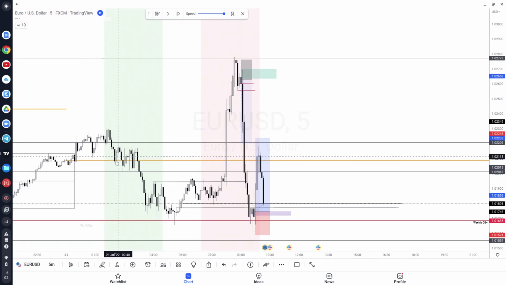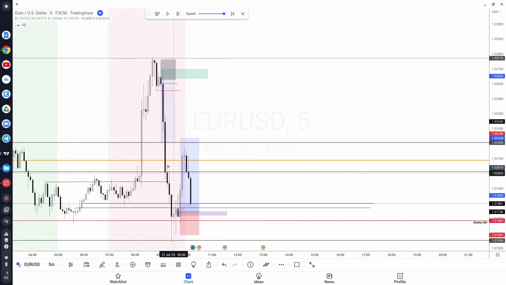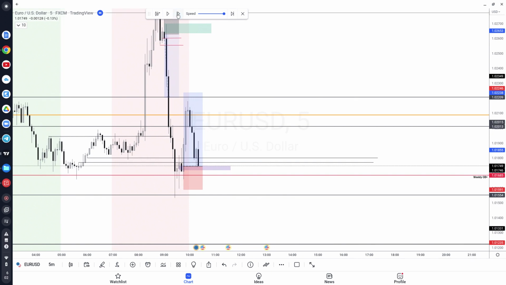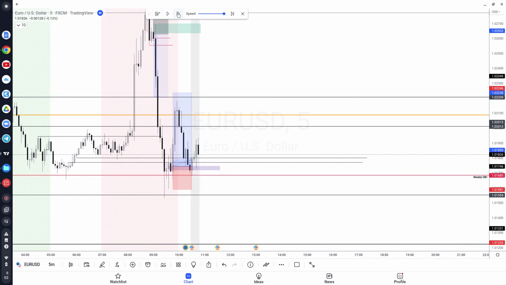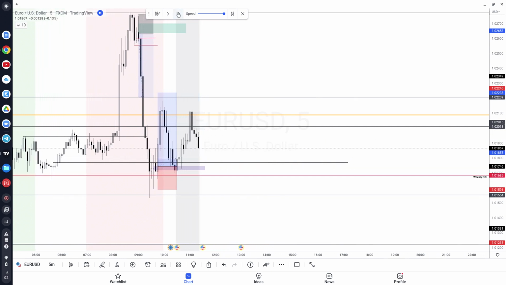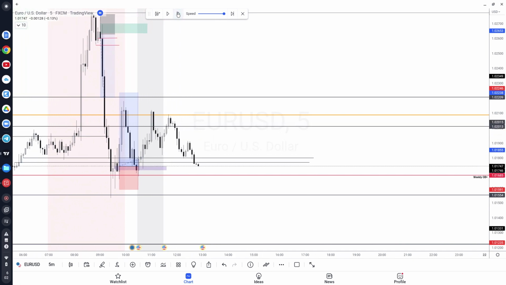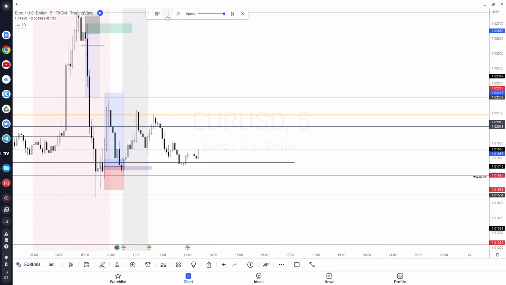Let's look at a 5-minute time frame. Okay, so price is in a 5-minute imbalance. So I would have definitely taken a decent size of this position off at this point. I'm not sure what happens next. Now we're in London close, pushing back higher, and the rest of the day probably goes to shit.